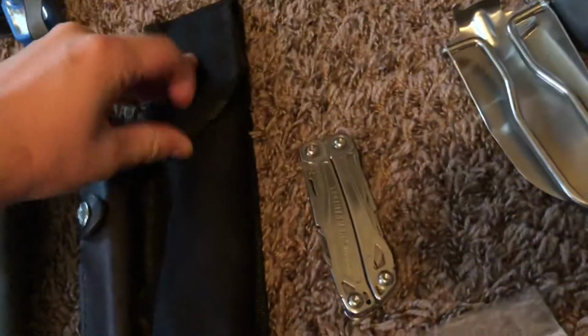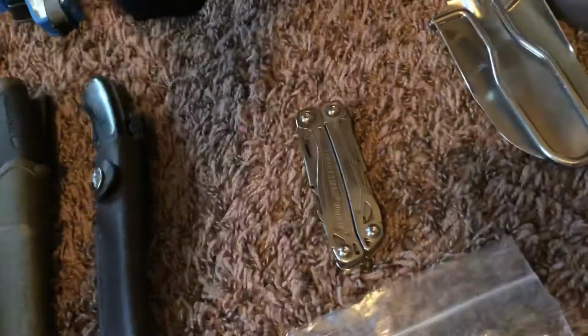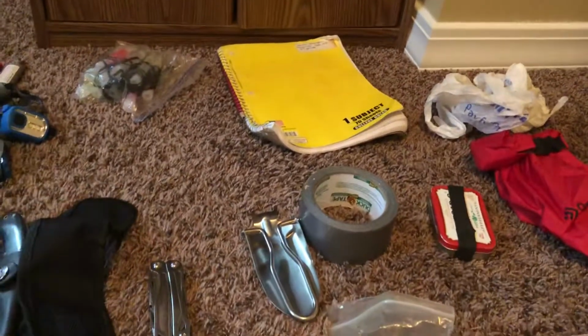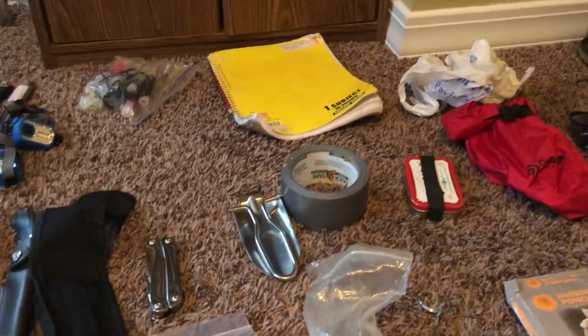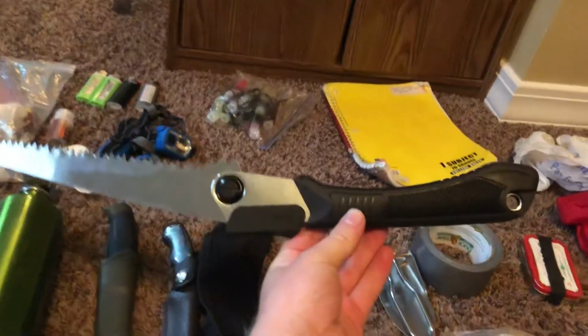Right in here I have a folding saw. It's a Magellan, so basically a step up from Ozark Trail. I think Ozark Trail is kind of like, let's say the Walmart, and Magellan is like the Target, so it's a little bit nicer, but still good stuff for your money.